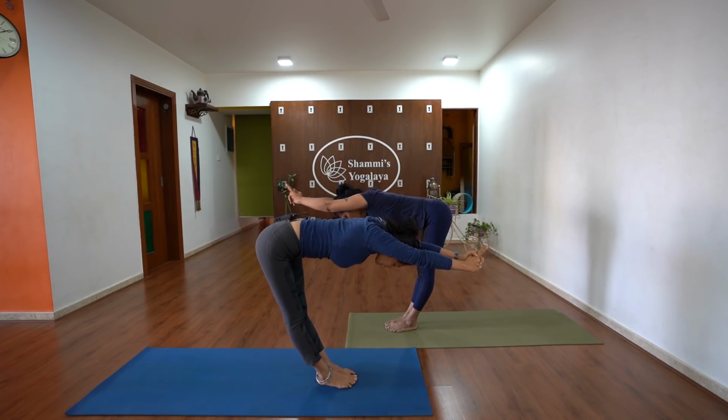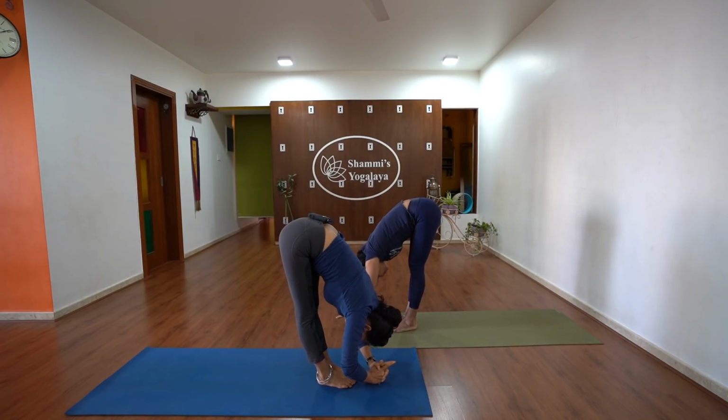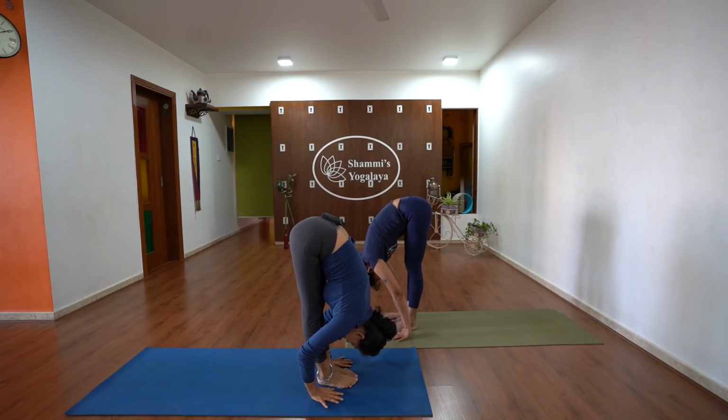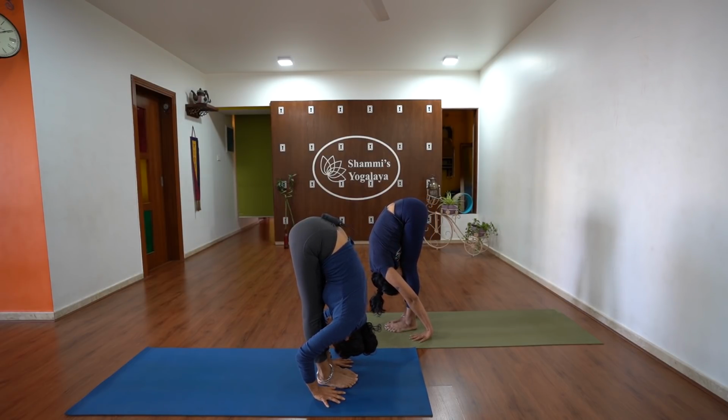Om Suryaya Namah. Very slow. If you want to keep your eyes closed, do so. Feel the awareness of each part of the body, the engagement, the stiffness. The aim is to be just aware as to how your body is responding. Is there any resistance? If so, why?